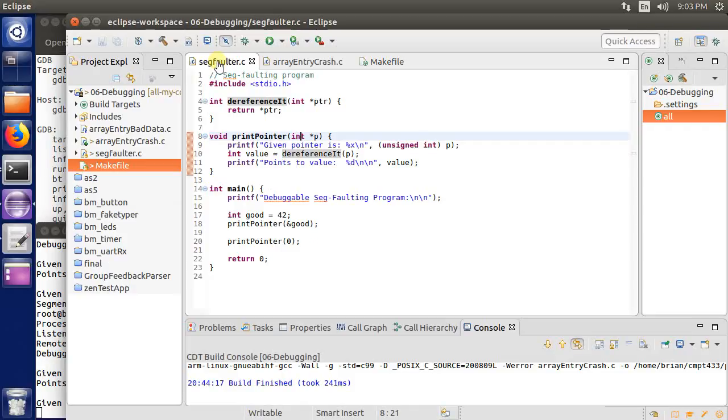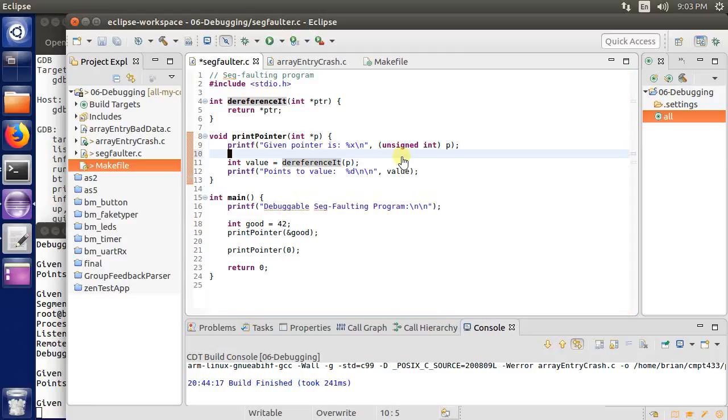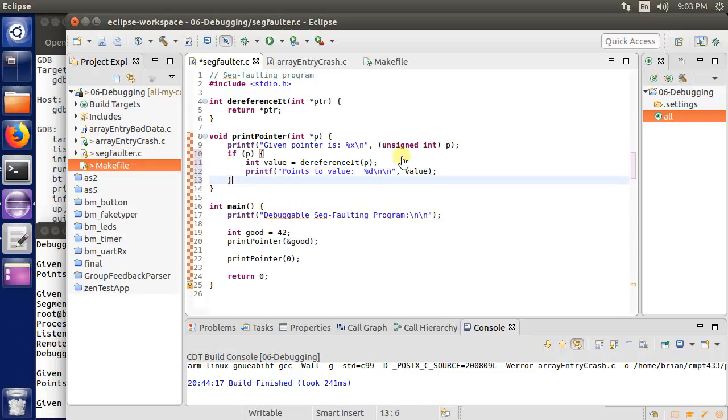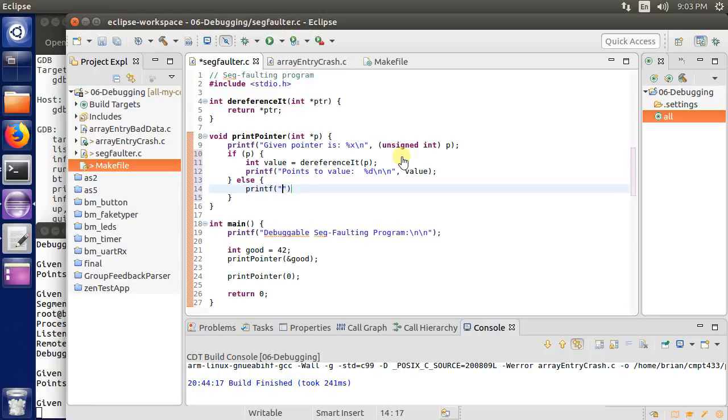How to fix it? Well, in this case, my whole program is designed to SegFault, but maybe I put in an extra check here. So maybe I'd put in a check for null. So something like if value. So if P does not equal null. In fact, I can just do the kind of C standard: if P, then dereference it, print the value. Else printf error, the value is null, the pointer. And we're not going to then dereference it.